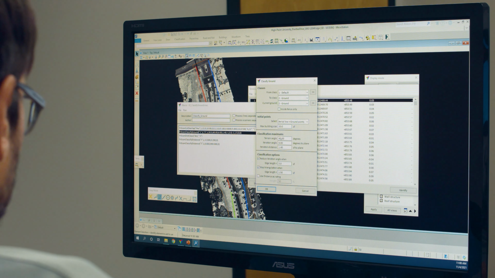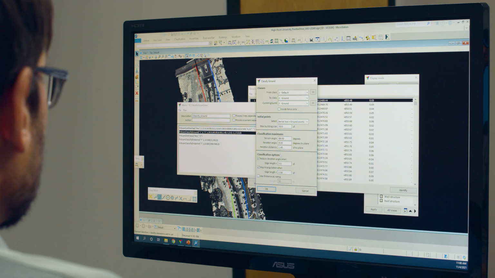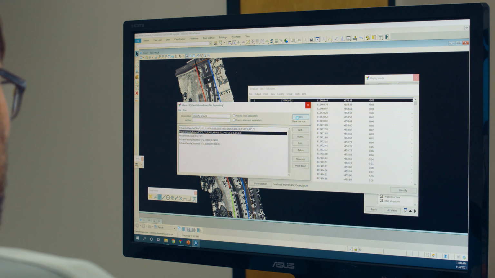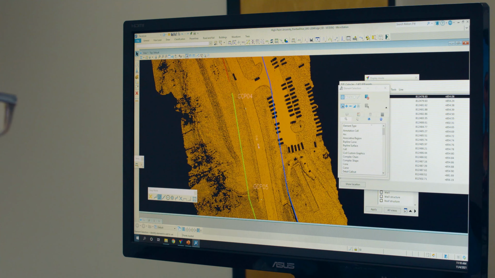So with this particular project, the as-built is relative to the roadway and the surrounding features. So by getting everything down to the bare earth, or classified ground, we'll be able to work with those features that are on the ground and important for this project. So this is our ground surface right here. Okay, so now that we have the ground classified, what would be the next step that we could move into?